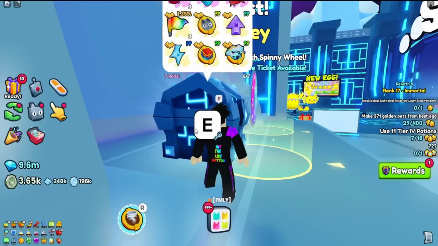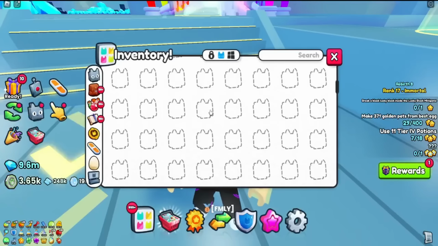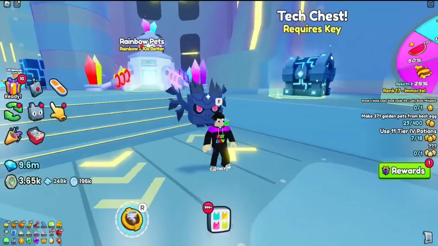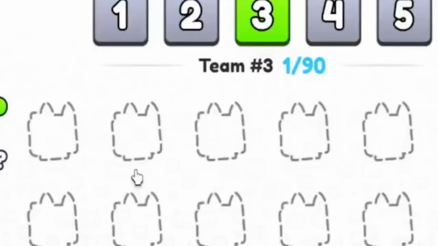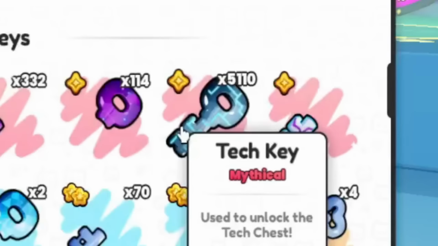We have gotten the huge. Let's go. We got the huge pet. However, I think it was a normal. Yeah, it was a normal one. But we'll take it. We got one Cyber Agony and how many keys? We're going to see how many keys it took. So it only took 200.